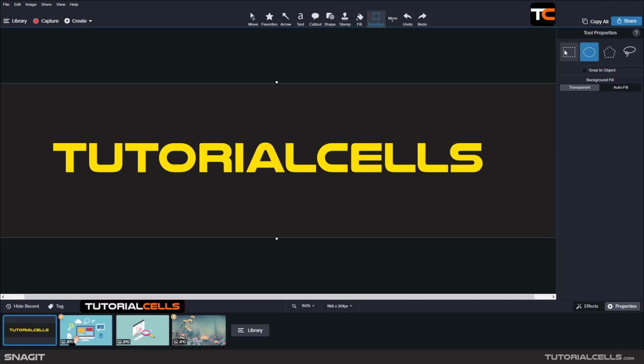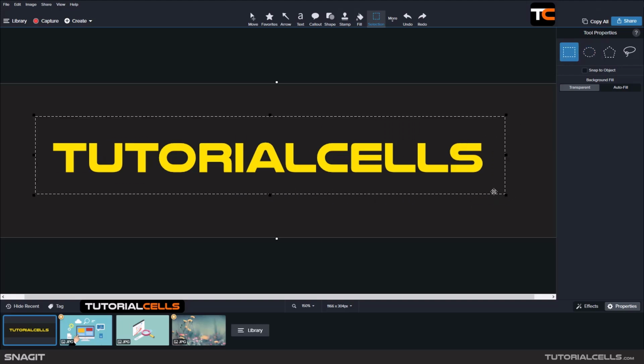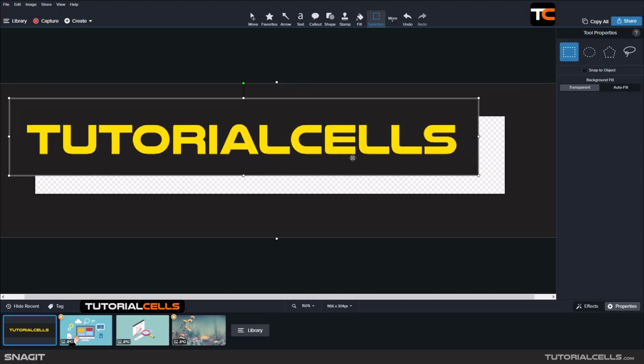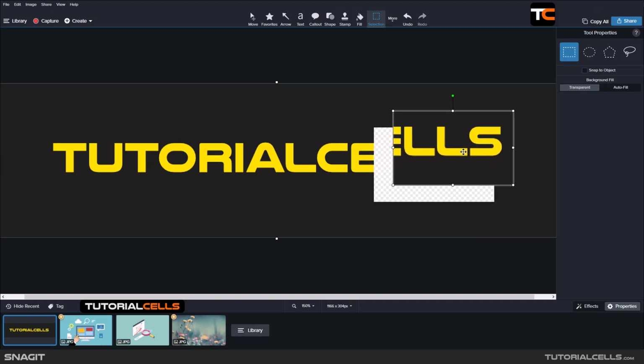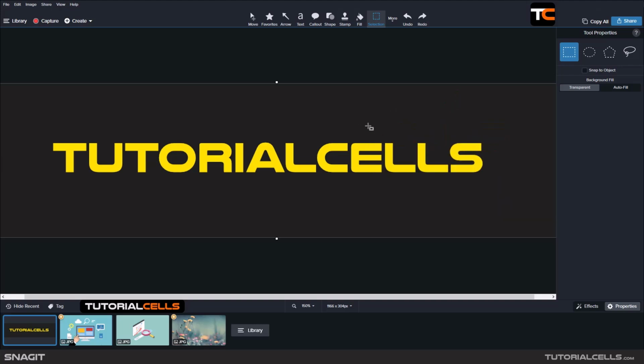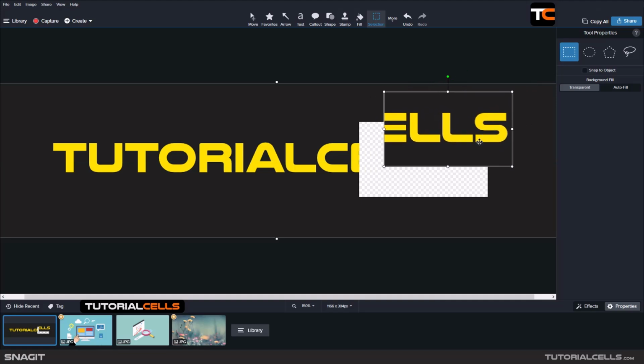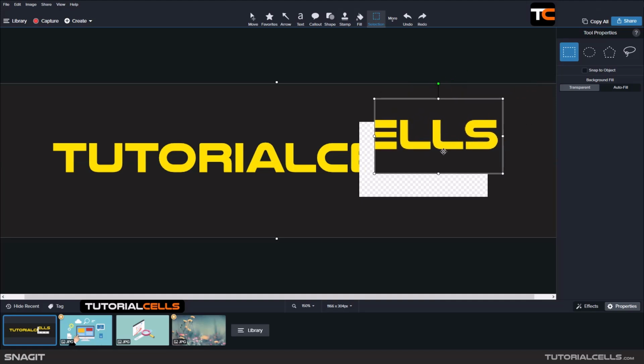Now, for example, I'm in rectangle selection, clicking and dragging over this logo or this part of the letters. Now in its settings, as you can see, we select it and separate it. And now its settings ask you how to do the background fill. When we separate that part, what should be below it? Be transparent, that is empty, or autofill.